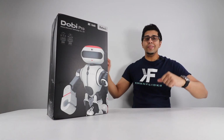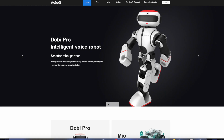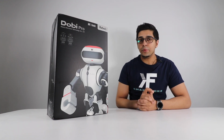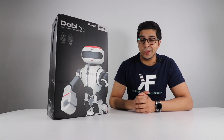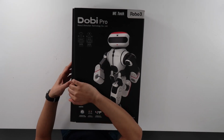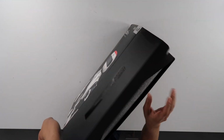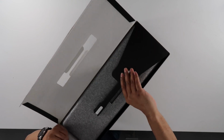So this here is the all new Dobi Pro by Robo3, a company we've seen before that's also made the original Dobi, a great robot, but nonetheless. Now, this here is the more upgraded or the newer version, you like to say. So let's go ahead and get started and open this thing up. Now, the way it works is kind of simple. You got almost like a handle right here on the top, so go ahead and lift up just like that.